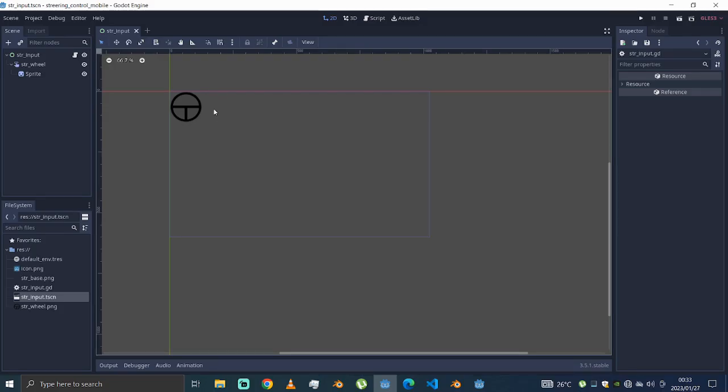So today I'm going to show you how I managed to create a mobile steering wheel for vehicles, to control the vehicle using the touch system on a mobile phone. I think there's no tutorial that covers how to create it, how to implement it.